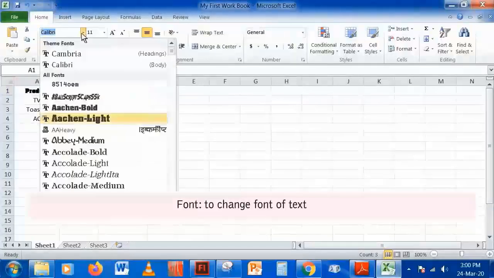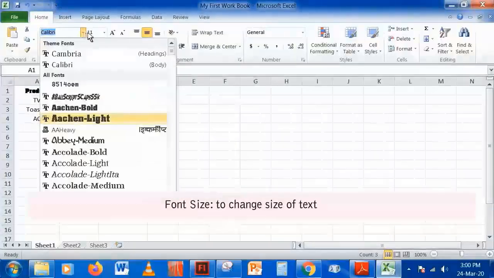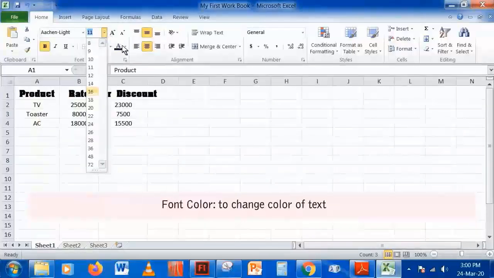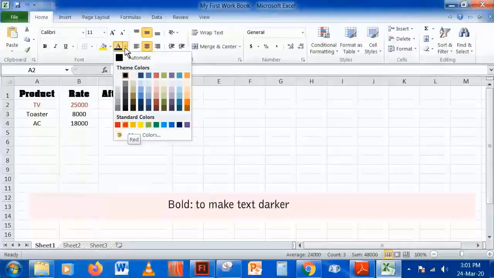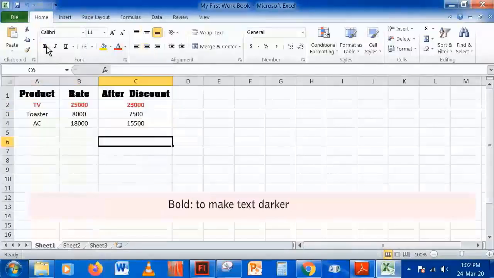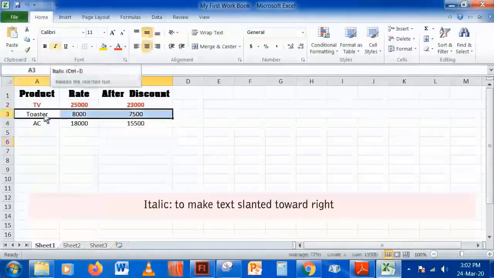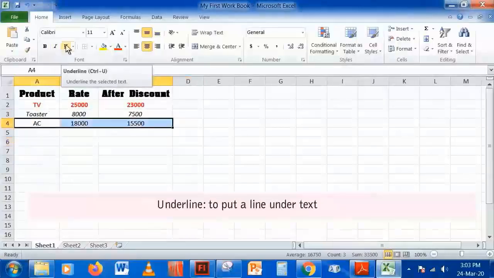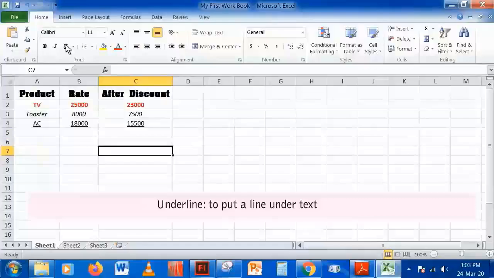Font to change font of text, font size to change size of text, font color to change color of text, bold to make text darker, italic to make text slanted towards right, underline to put a line under text.